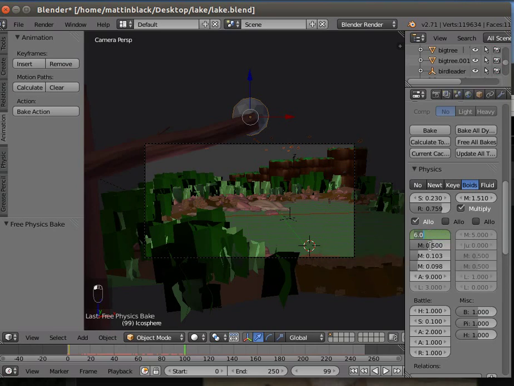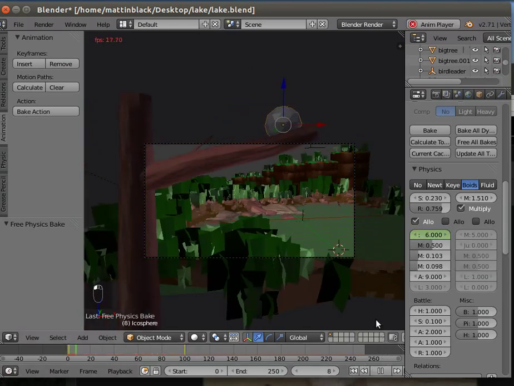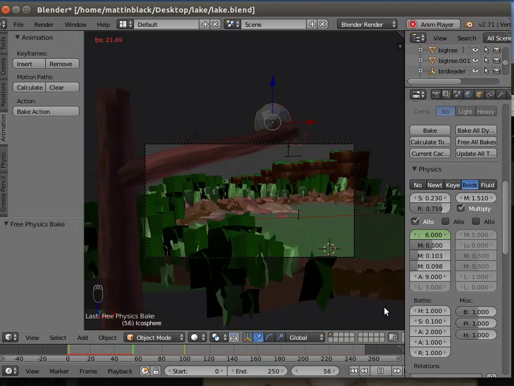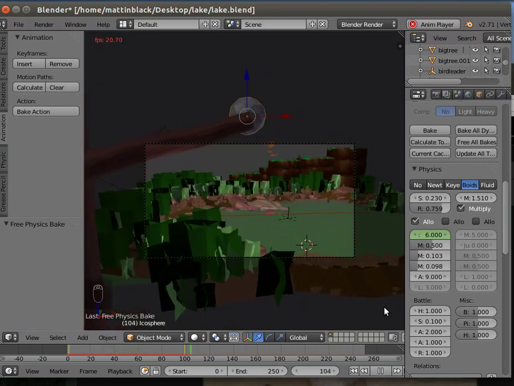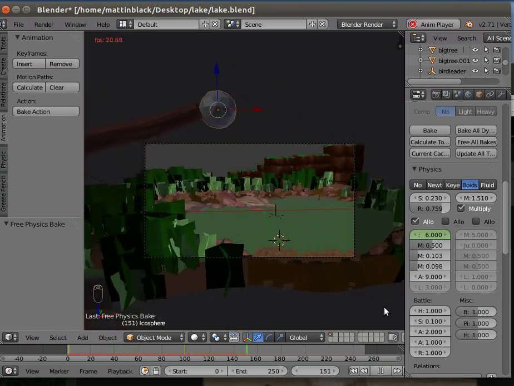And then down here keyframe them at 4. Let's see what that looks like. We can see what it looks like just by pressing play. We don't have to bake it to see what it looks like, but the birds won't actually render.